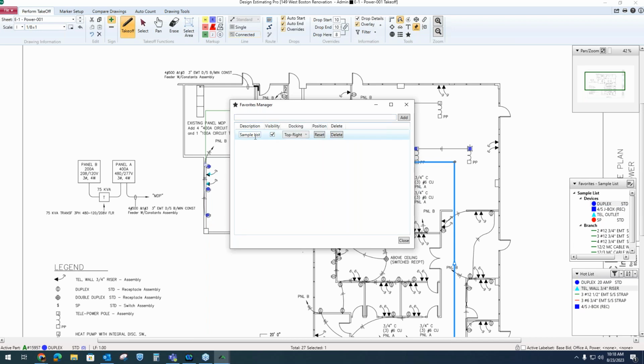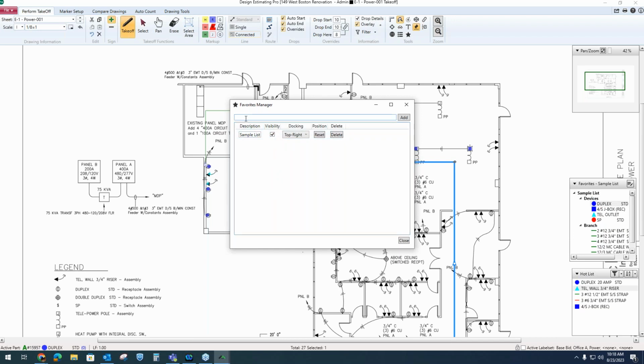So you'll see I only have one. It's called my sample list, and it's turned on. I could turn it on and off like this. But let's just say I want to create a new favorites list. And remember, I just have to build this one time, and then it's available to me in every job. If I have several favorites lists listed here, job to job, I can turn on and off the ones I want to use. So we could open up several and line them up on the sides.